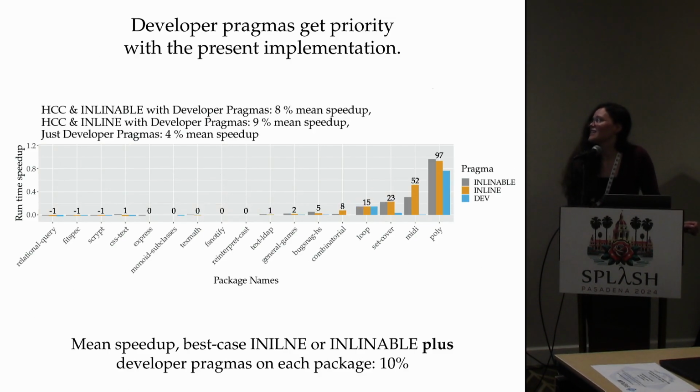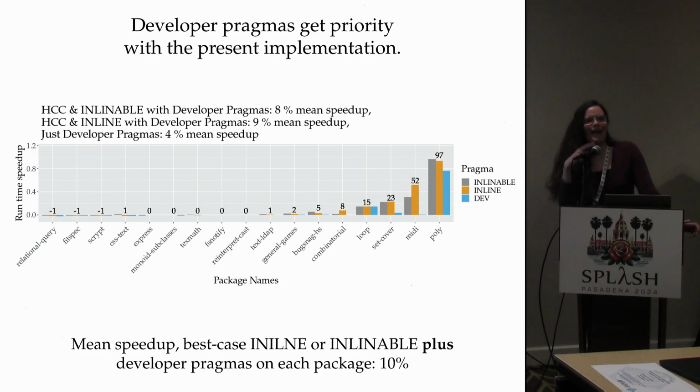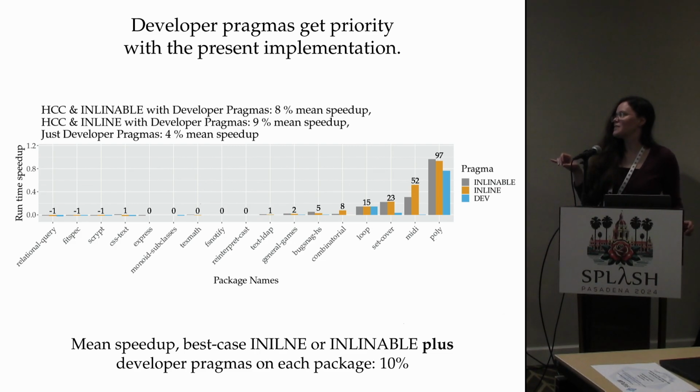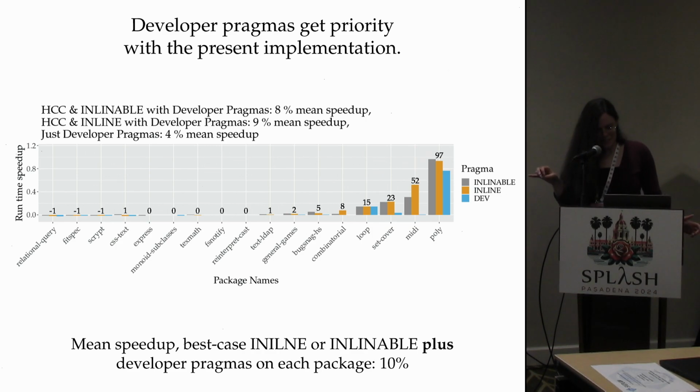Okay, so an interesting thing that we noticed is that, with the system that we had set up, it will add the hot call chain pragma during desugaring. And during desugaring, the developer pragma has already been added. So we can't actually add our pragma if the developer pragma has already been added, which means that the developer pragma basically gets priority and overrides whatever's in the hot call chain. So presumably often enough, the developers have a better idea of whether something should get an inline or an inlineable pragma, which is why whenever we add our method to their pragmas, we see a better result, basically.